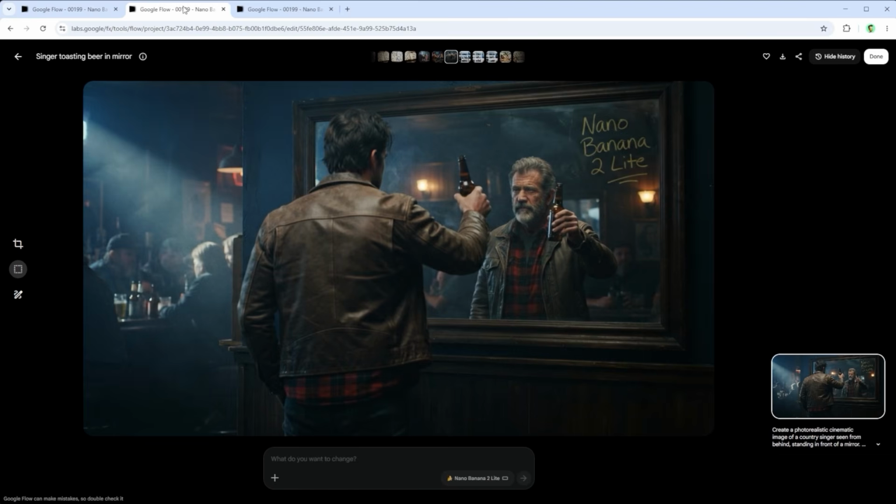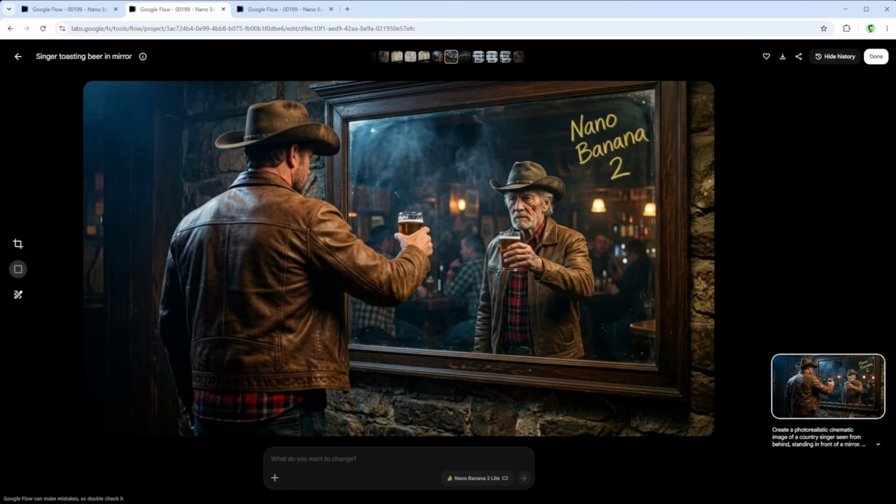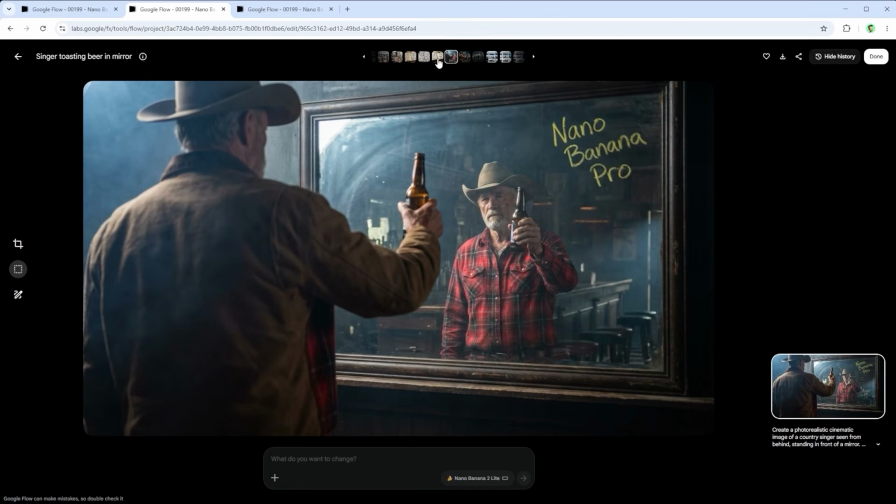Nano Banana 2 Lite does a really solid job here, even if the pose of the two hands doesn't line up perfectly. What works especially well, though, is the atmosphere and those extra reflections of other people in the mirror. Nano Banana 2 once again goes that extra mile with contrast and saturation, which makes the whole thing feel a bit more like a 3D render, even though the actual execution is still pretty consistent. Nano Banana Pro also brings across a very distinct vibe, but it loses some points because the man in front of the mirror looks older too, and is suddenly wearing a different jacket.